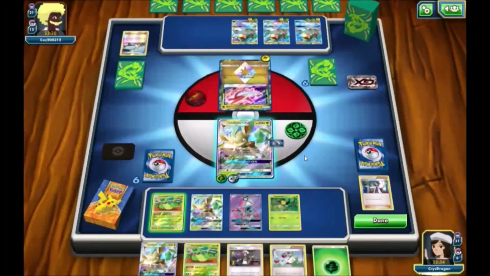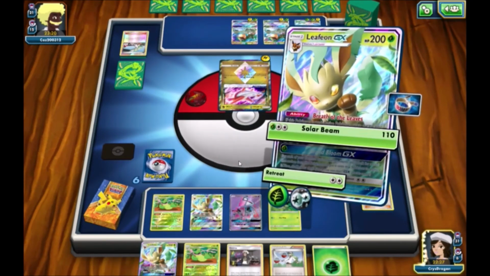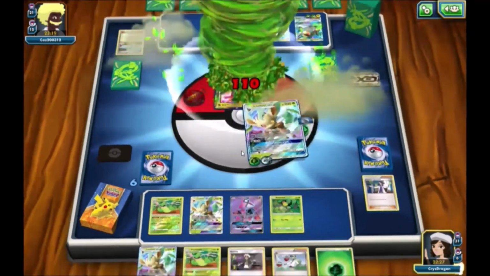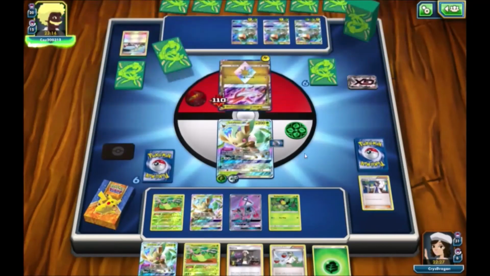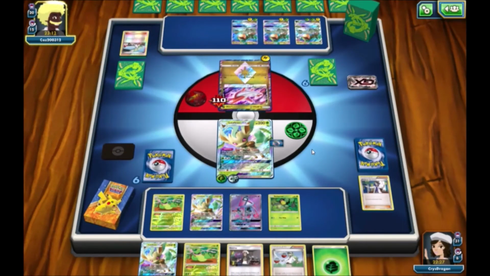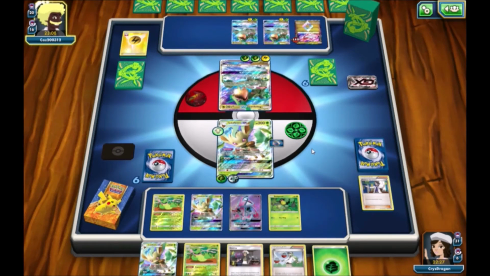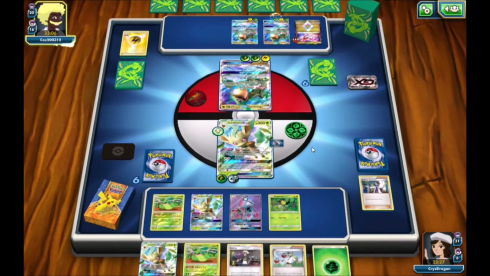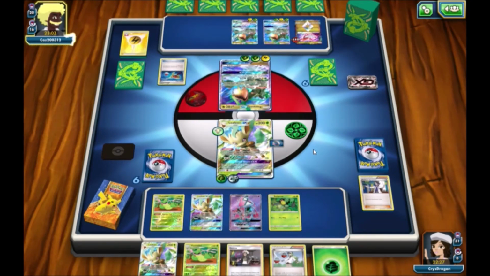See, Latios only has one retreat cost, which sucks. And I can't bring anything up because then I just die. So this feels bad. I guess the best thing I can hope for is having them waste an energy, but this just feels so bad. Oh my gosh.